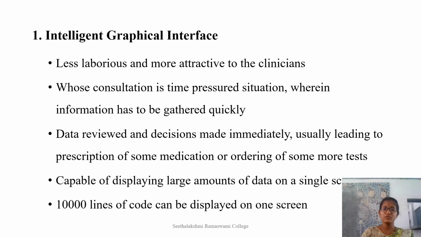Intelligent graphical interface. An intelligent graphical interface is less laborious and more attractive to clinicians whose consultation is a time-pressured situation wherein information has to be gathered quickly, data reviewed and decisions made immediately, usually leading to prescription of some medications or ordering of some more tests. An intelligent graphical interface is capable of displaying a large amount of data on a single screen, and up to 10,000 lines of code can be displayed on one screen.